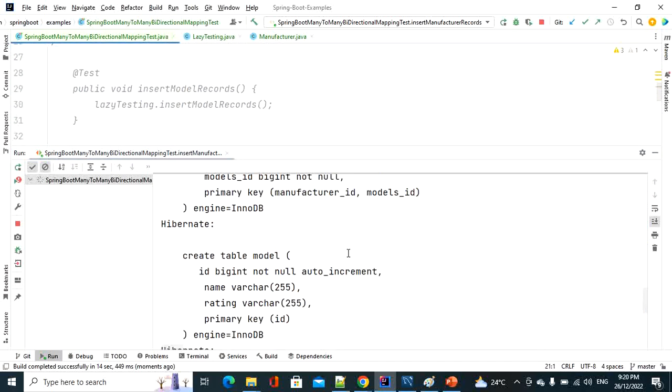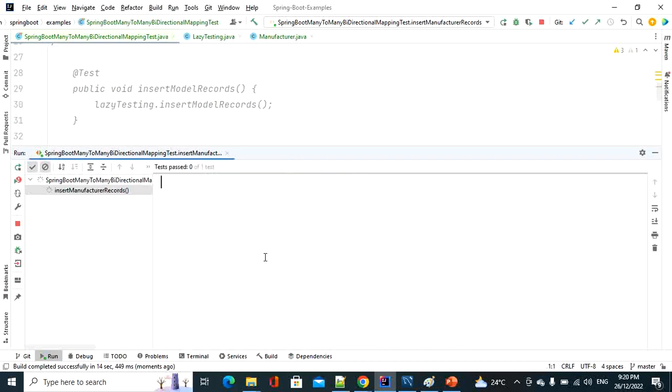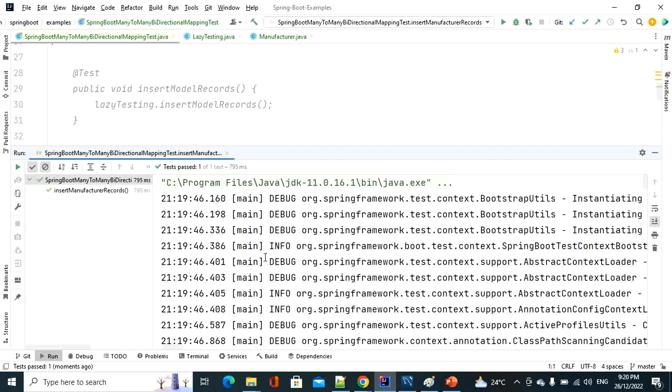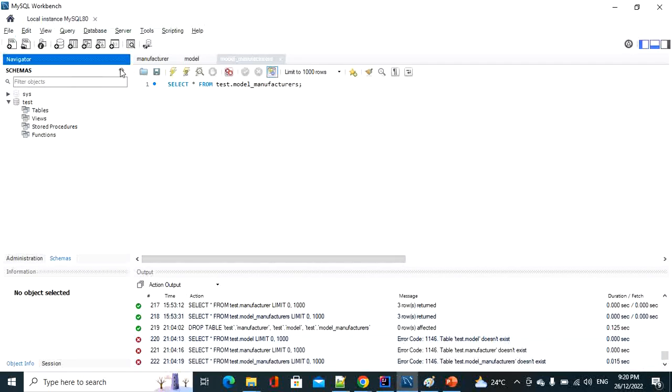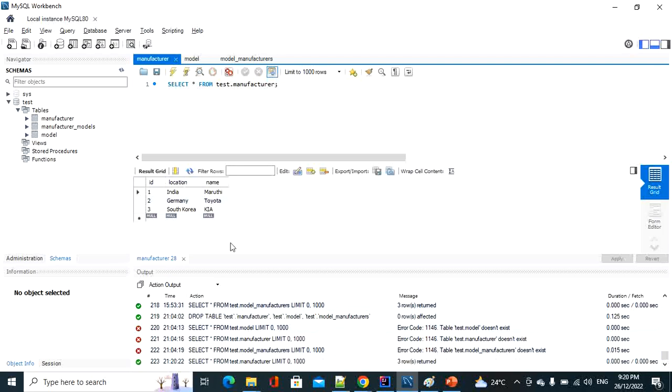Here you can see clearly it has created manufacturer underscore models, and this is the model, and similarly manufacturer also. Let's examine the same in the Workbench. Here you can see manufacturer, model, manufacturer underscore models. Three manufacturer records have been successfully created, right? Maruti, Toyota, Kia.